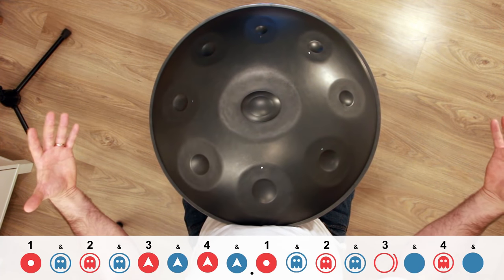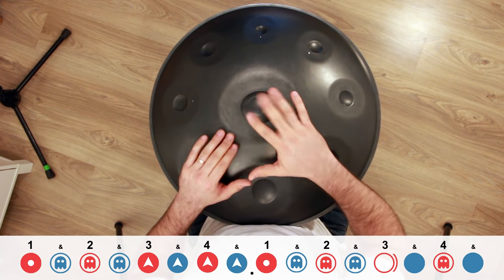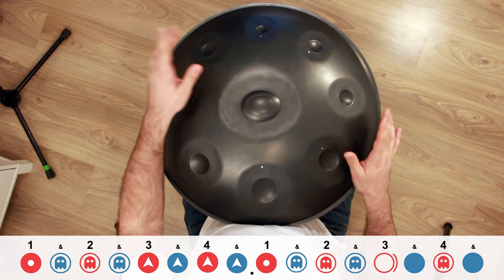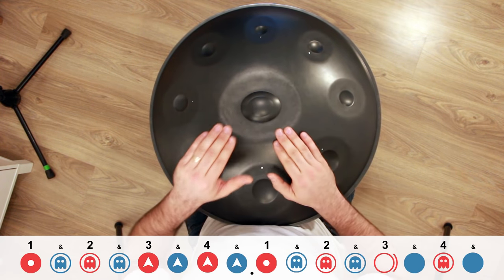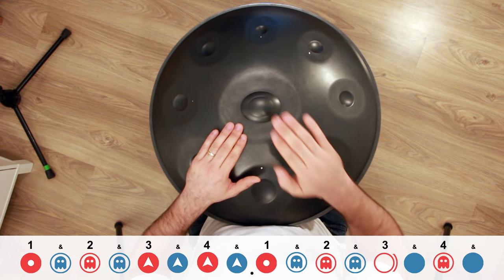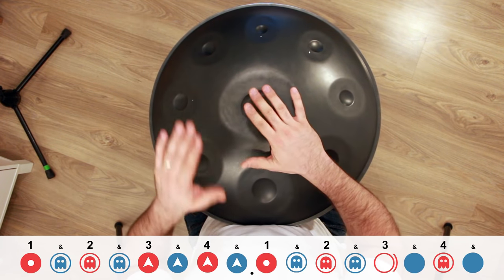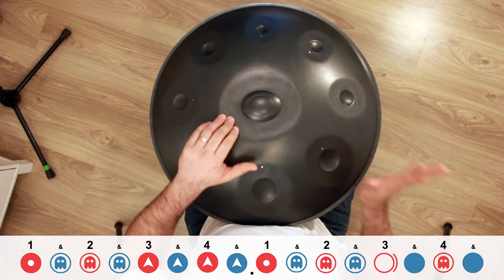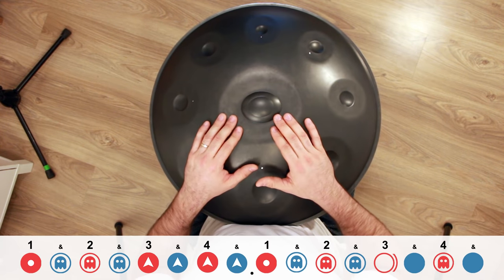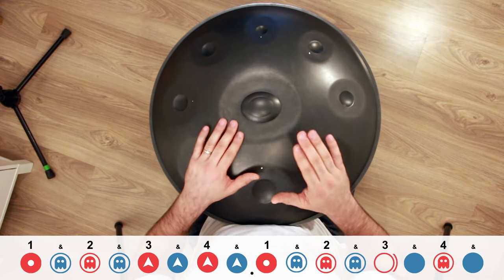Now let's do the whole pattern. Three and four and one and two and three and four and one and two. Let's speed up a little bit. One and two and three and four and.